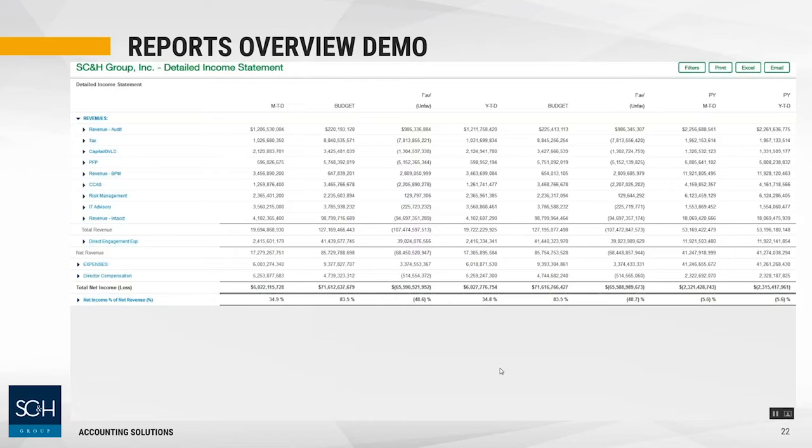I know James was talking about dimensionalized reports versus typical reports with accounts in the rows. In this case, we have the accounts in the rows. If you look on the left side, we start with the revenues, and we get down to expenses, and of course, at the bottom, total net income. James was mentioning account groups and dimension structures, and you can see on the left side here for revenues, we have a bunch of accounts, our revenue account, filtered by different dimensions.